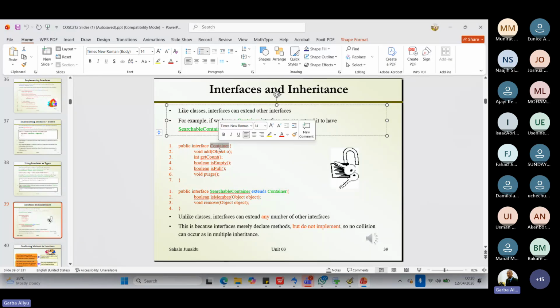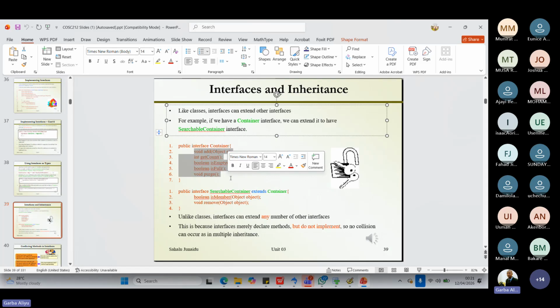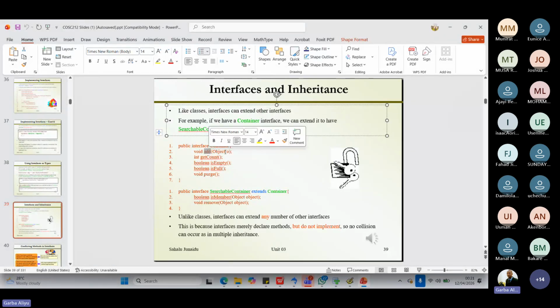Remember earlier we said Container is an interface, which is also from the standard Java library, and its role is to store or hold things. If it is truly a container, all these methods, you can see, are abstract. They are not implemented because they don't have any body. This is the method add object, meaning that from the container we want to use the method add to add any object to the container.